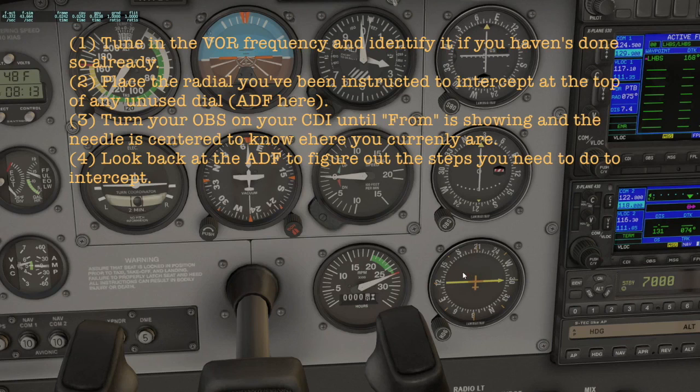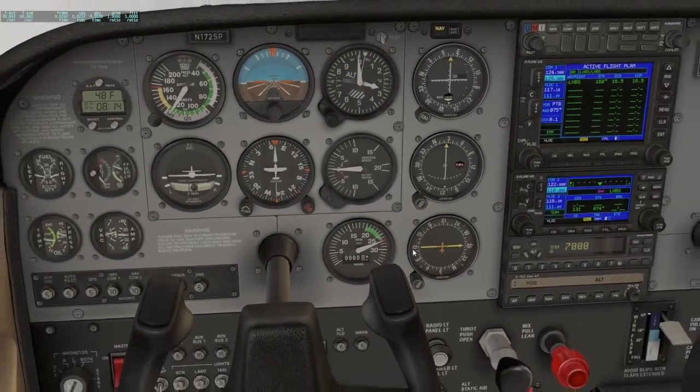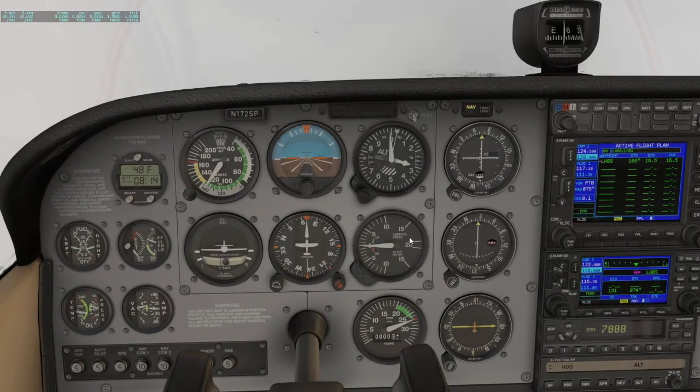And if there are steps in the interception, like for example this 60 degree radial from what I need to intercept, or 30 degree radial from what I need to intercept if it's an inbound, as you've seen before, in order to know where I'm at or how I'm going to get to it, you just center it here till I'm on it, then I do the next step and I know which direction I need to turn into. Simple as that. That is the way to do it in the aircraft on the fly, and in order not to get distracted with other tasks, because you need to be monitoring your gauges, altitude, heading, and so forth.